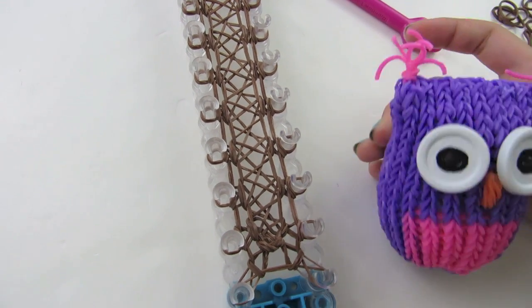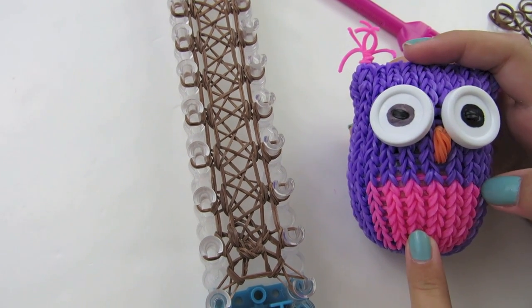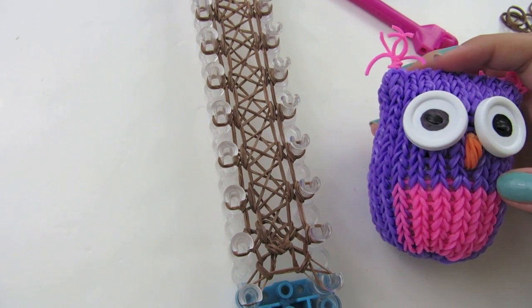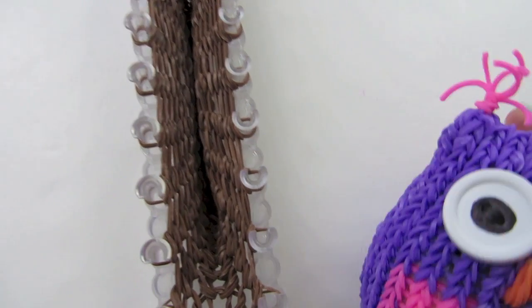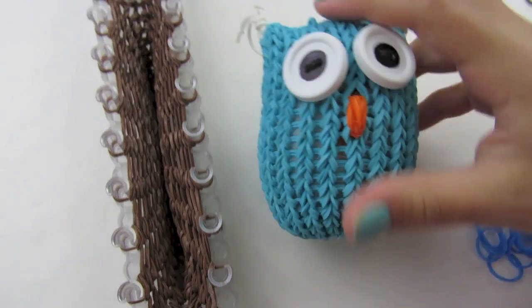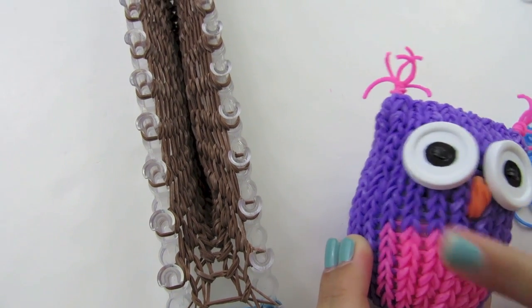Now, if you are going to do more than one color, you're going to do 9 more rows of this so that you have 11 rows in total. So if you are going to be doing that, I'll be right back to show you how. I just finished my 9 more rows, and now I have 11 rows in total. And this is only if you want to add the second color. If you don't, you can just keep going with your same color. But I'm going to be switching colors here to make the stomach.